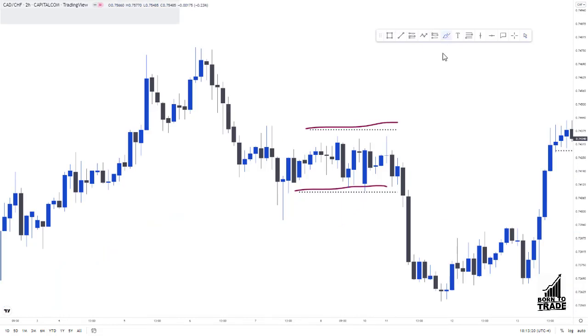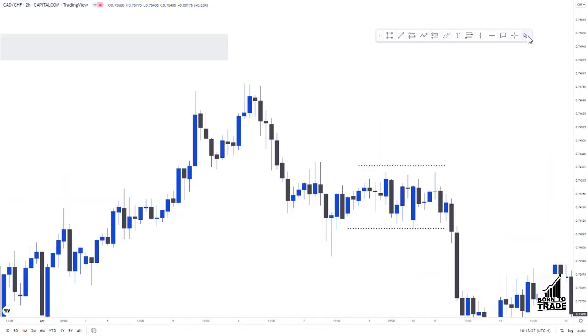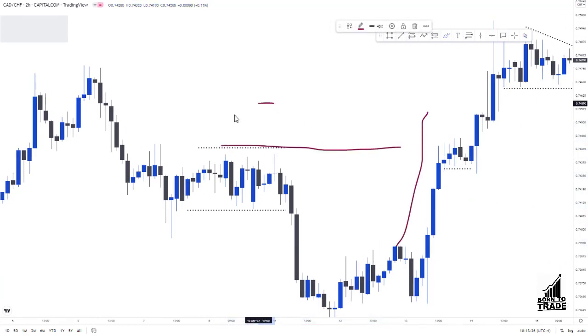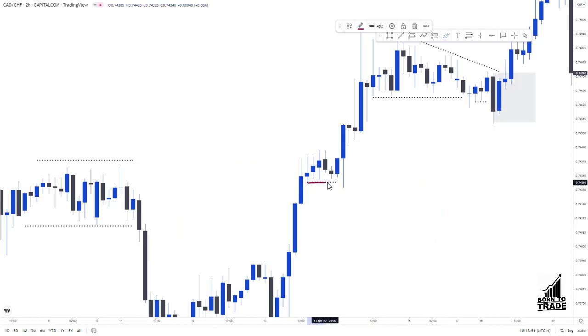What do we see? Price comes down, taking out the liquidity resting below here. After taking out the liquidity, what do we see? Right here, price comes higher and takes out the liquidity resting above it. We got equal lows right here. What can we see? Before price moves higher, it came down, tapping it below, taking out the liquidity resting below here, and it moves higher.